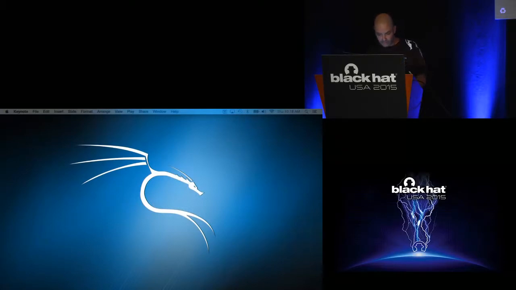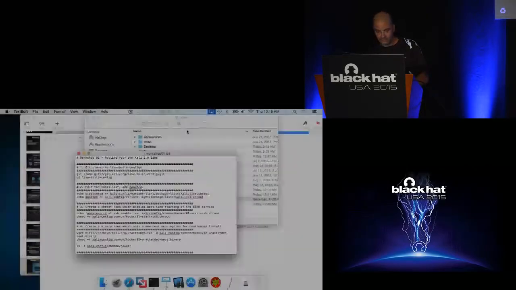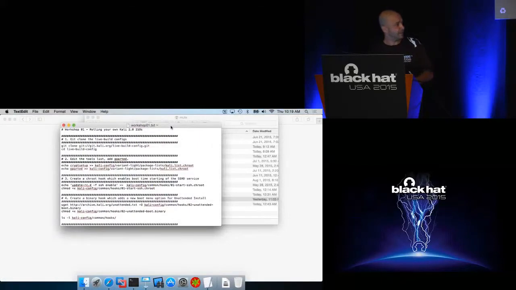Hopefully you should be seeing a text file with a set of commands that you will be running from your Kali VMs against our repositories. These commands will set you up for a Kali build with the modifications that we've just described a slide earlier.